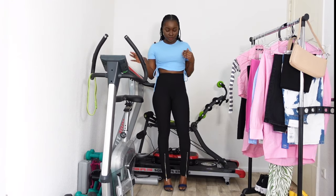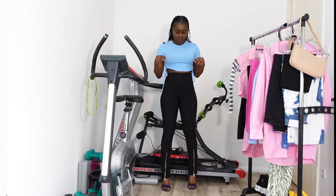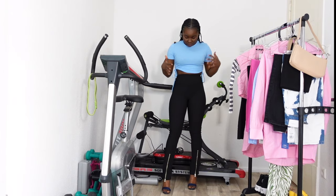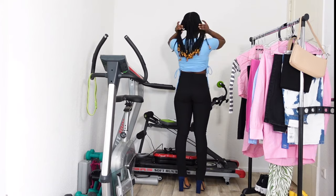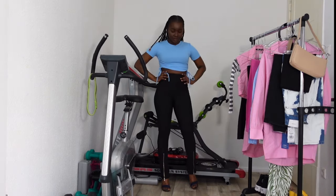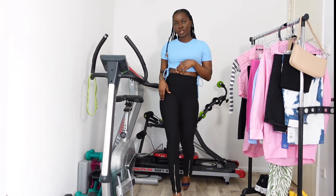And I'm wearing it with this blue heel. This heel is much darker than the top that I'm wearing. I'm just wearing it to give a blue on blue, tone on tone look or something like that. But I really like this look all together, and I'm just going to show you guys around the back. And yeah, that's it for the first look. I'll make sure to leave the link to every little thing that I got in my description box, so you all should go check it out.